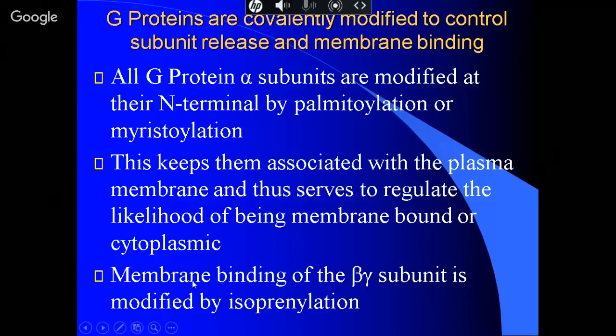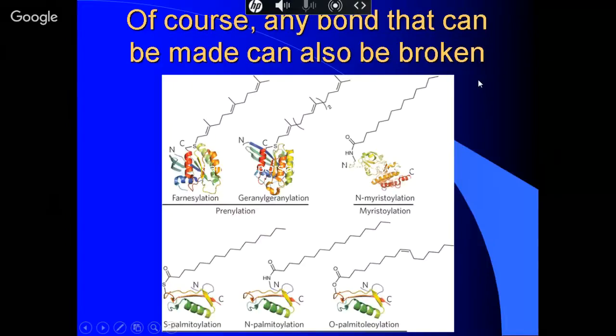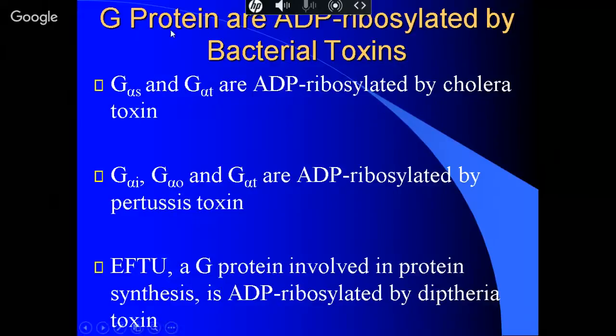All right? And sometimes you do it by modifying them. The beta-gamma unit in particular is frequently given a lipid chain that causes it to interact even more firmly with the plasma membrane. And we are talking about the plasma membrane. This is about external to internal signaling. So this is at the plasma membrane, which we're going to talk about in a minute. And this is just that slide again, the same slide that you saw before. And here the point is the lipidation. And there are lots of different ones. And I'll say again, if a bond can be made, then a bond can be broken. That means that you could regulate this too if you want. And it probably is regulated by somebody else. Okay? I think we just have a couple more. We'll be done before 1 o'clock.